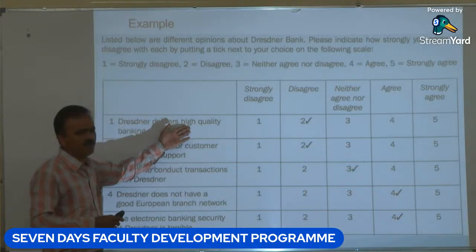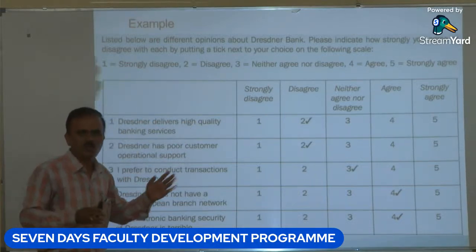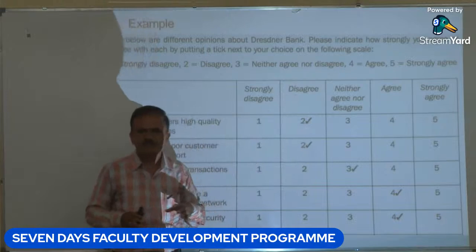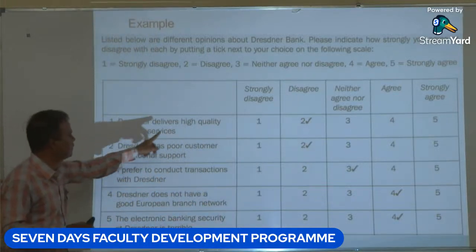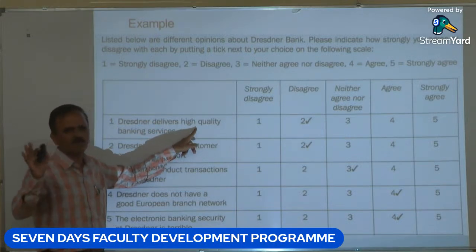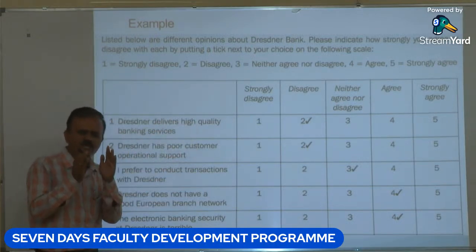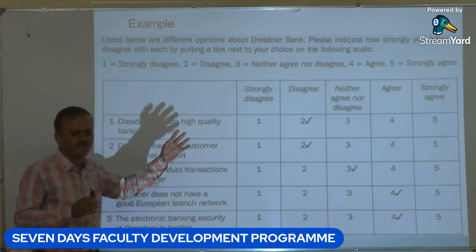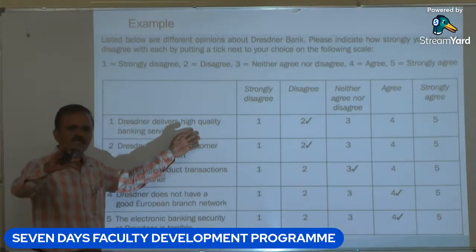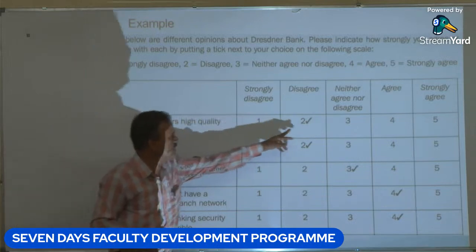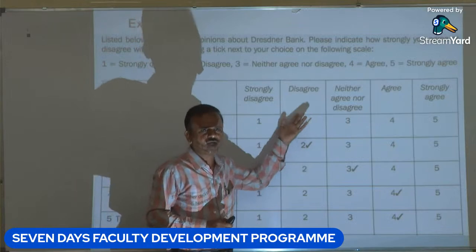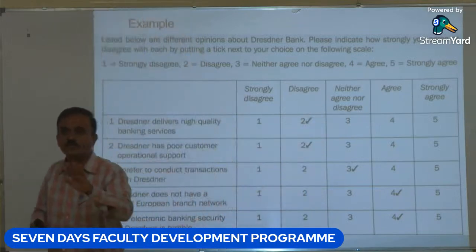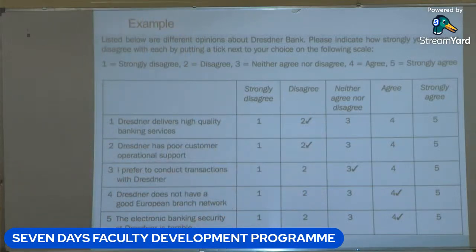So that 4.5 indicates the preference of the consumer or the satisfaction or the agreement related to this particular variable. Since it is closer to 5, the opinion of the customers related to the high quality services is good. That means the service provided by this bank is high quality. That is the final conclusion. If the calculated value is less than 3, for example 2, 2.2 or 1.5, then the services provided by the bank are poor.